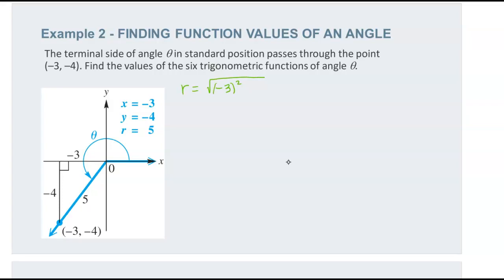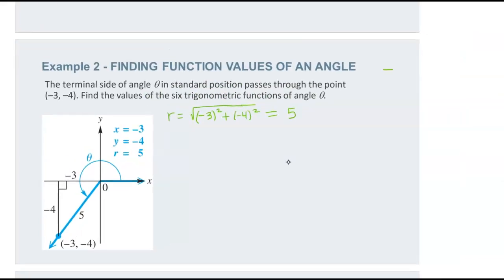-3, remember to put in parentheses before you square, plus -4 squared, and you'll get that r is equal to 5. What's happening in the Pythagorean theorem is we're taking a number and we're squaring it, which makes it positive, and then we're adding them together and then taking the square root, so it sort of undoes the squaring process. But you want to make sure that the negative sign is included, if you're using a calculator, included in parentheses so that that whole number becomes positive. If you type into the calculator like this, it'll give you back -9 because it'll only square the 3 and then it'll throw the negative sign in front of it. So we don't want to type it in like that.